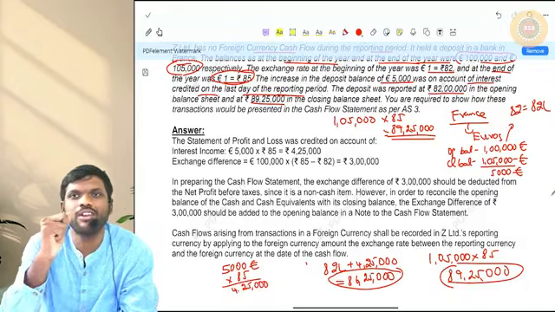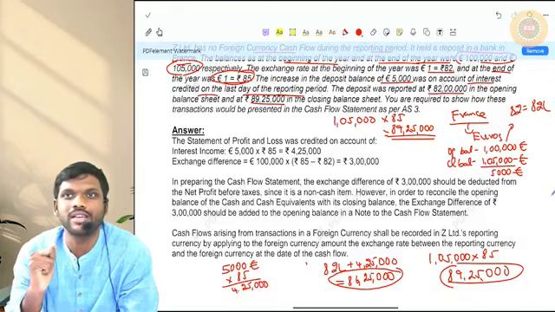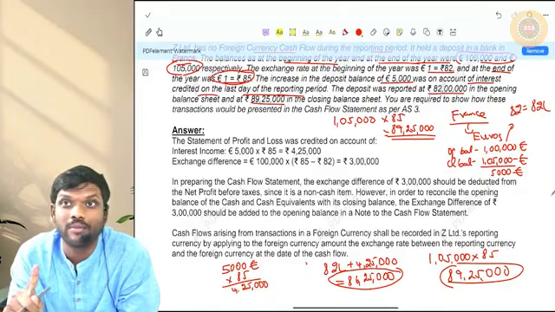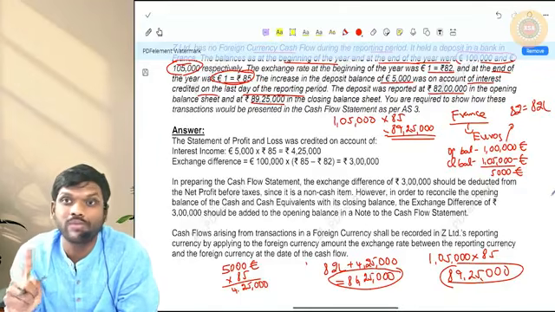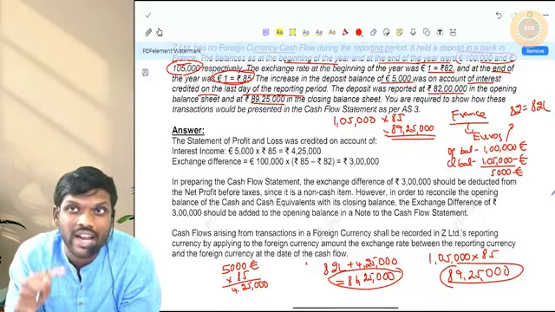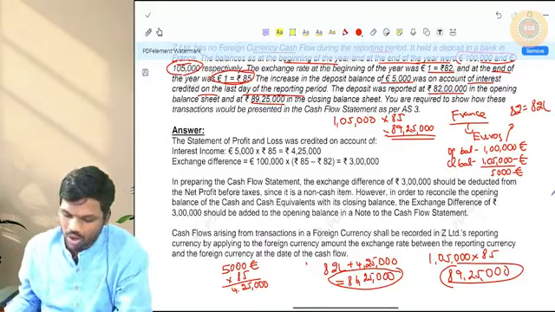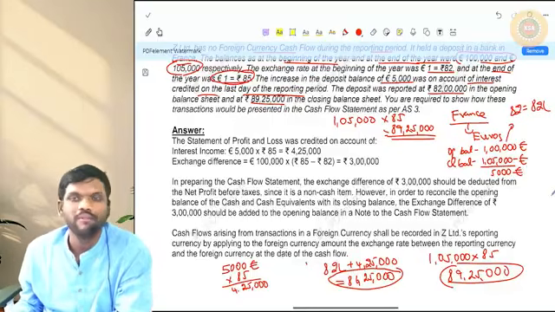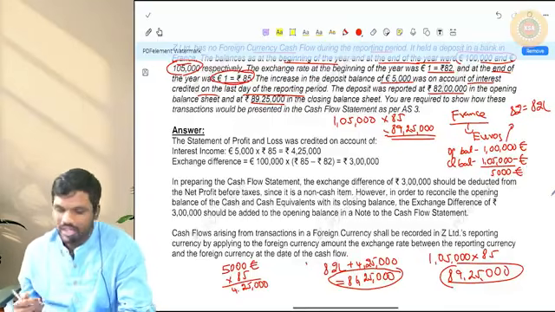Sir, first of all, why are you using closing rate, sir? Where is it given, sir? Boss, AS11 says this cash balance is a monetary item. If you remember, for monetary items, we should use the year-end exchange rate and convert that. So this 1,05,000 into 85, 89 lakh 25,000, will be the closing balance of this deposit.